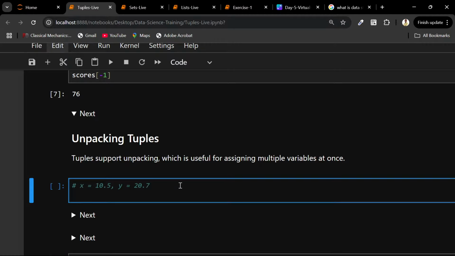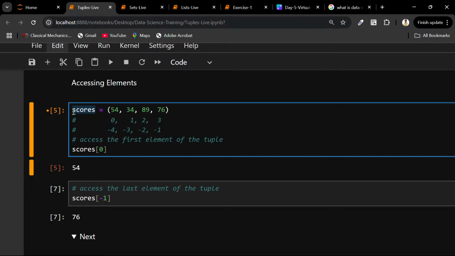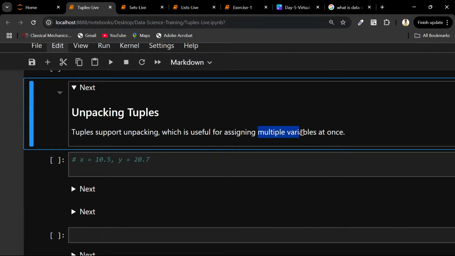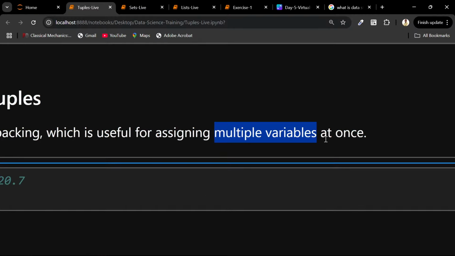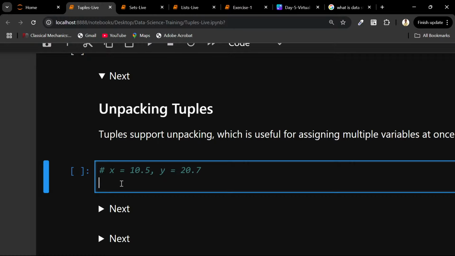As simple as that. So with this, you realize that every time we create a variable, we use just one variable name. But in a case where we have multiple variables, please take note of that, you can do what we call unpacking tuples. So with this, I can basically create two variables, x and y. Make sure that you separate them with a comma. So you get it. Now x, y is equal to, I can now create my tuple using my parentheses. Then I can now put in the values: 10.5 and 20.7.